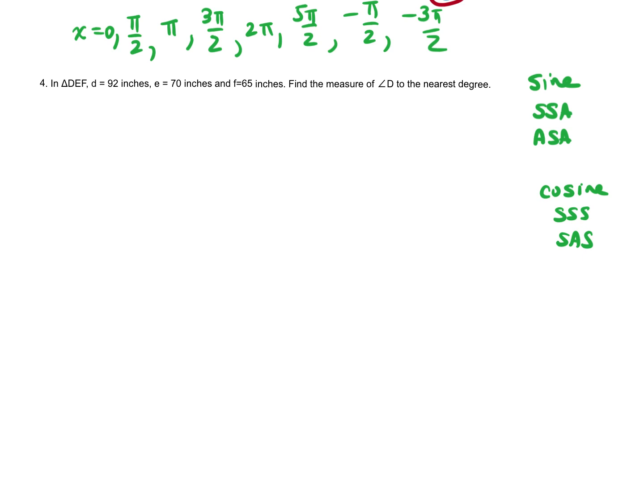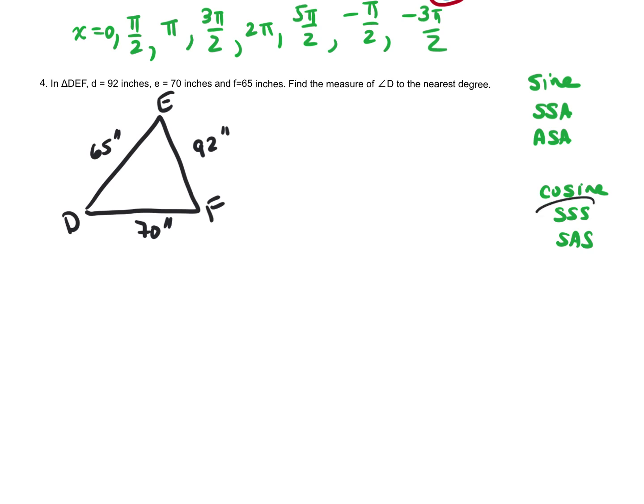So to figure out which of these we're going to do, we'll have to draw our triangle. So in this case, it is D, E, F. So I know little d, which is across, is 92 inches. Little e is 70 inches. And we know little f is 65 inches. Okay? So this is obviously side, side, side, because I have all the sides. And I'm trying to find angle D. So this is probably one of the harder ones. Now, the only one that has 2 solutions possible is up here, so this is not that case at least. So since I'm trying to find D, for my law of cosines, I'll start with little d.